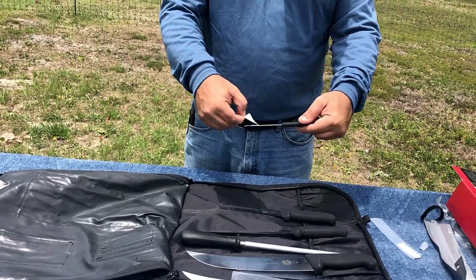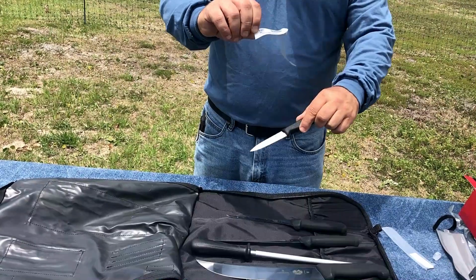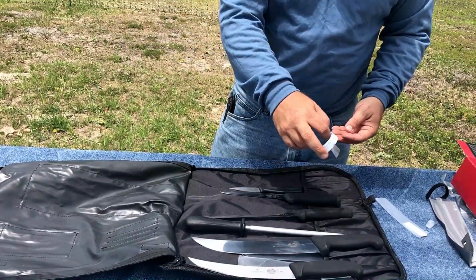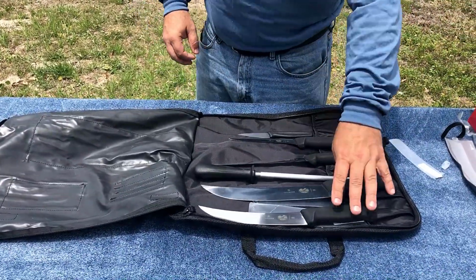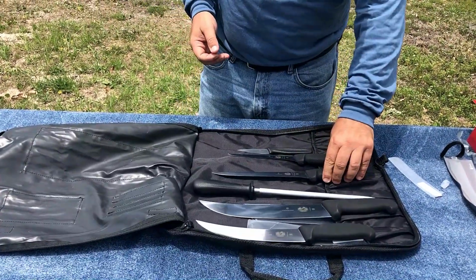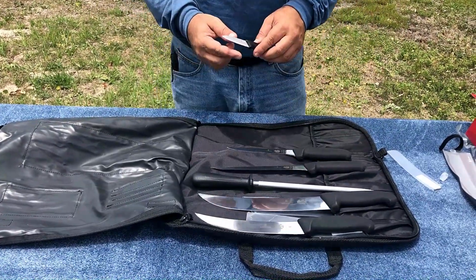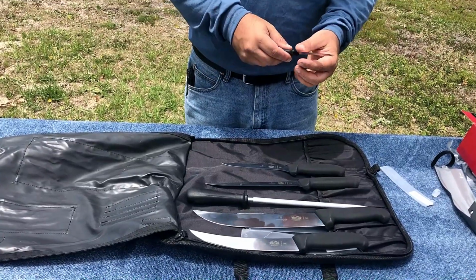Let me go ahead and take off the, uh-oh, can't put this one back on. Wow, that's pretty cool. So you get 1, 2, 3, 4, 5 blades in the field dressing kit. 2 look like they're for cutting the big sections of meat and deboning and things like that. 2 of them look more just like fillet knives. And then you've got a small little, I don't know what else to call that, but like a little paring knife. And boy, is that sharp.